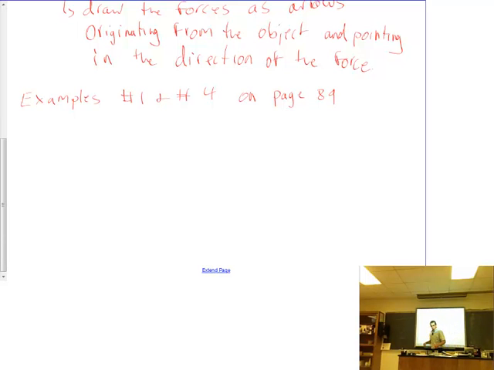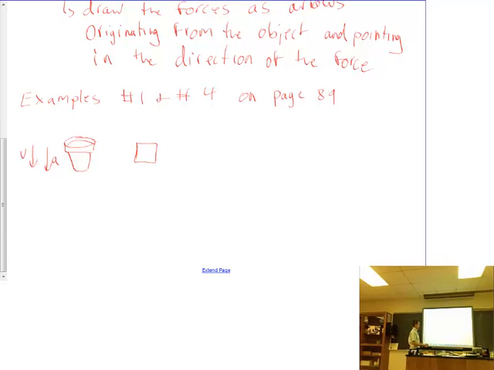Okay. So number 1 says, draw a free body diagram of a flower pot that falls freely from a windowsill. Okay. So, you can go all artsy on me and you can try to draw a flower pot and cool. You don't have to. Okay. You can represent the same thing with a dot or a block. Generally, I draw blocks. Okay. This flower pot is falling freely, so I actually know it's moving this way. That's its velocity. I know its acceleration is also that way. But I want to know what forces act on it. Well, if it's a free fall problem, we can ignore air resistance. So really, this is pretty easy.